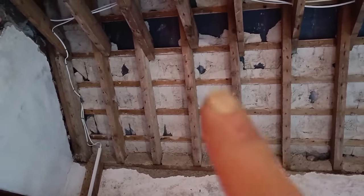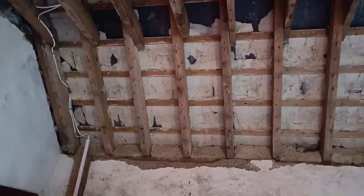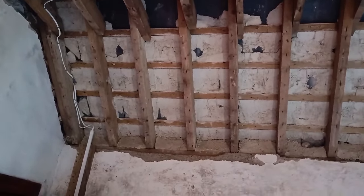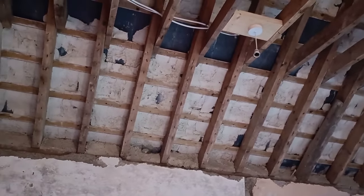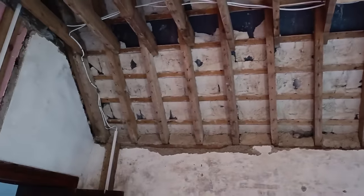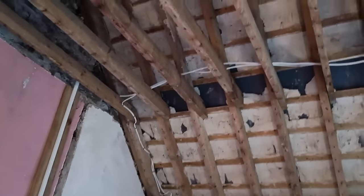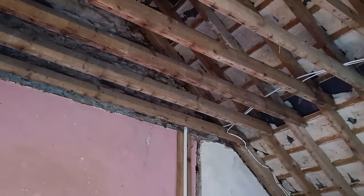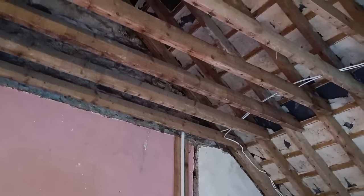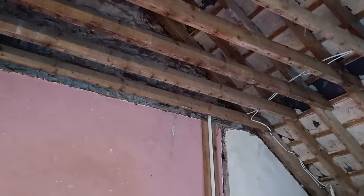So what I thought I would do would face fix and staple onto the face of the rafters and then put the ply on top of that. Not sure how it's going to look. As with everything at the moment, it is a temporary ceiling, so it's not a huge big deal, but we don't want it to look really, really rubbish. For above the collar ties, I'm going to be cutting it to width and laying it between the collar ties, so along. Where's my finger there? So the ply will go up first and then I'll be able to lay the insulation on top of the plywood.